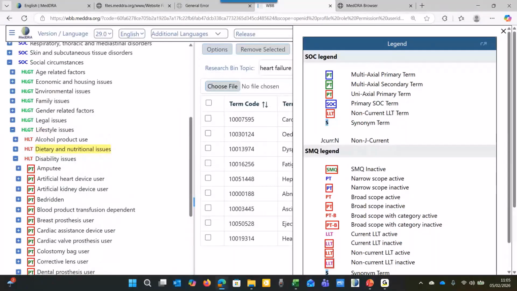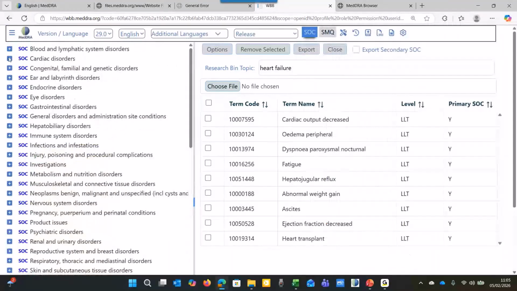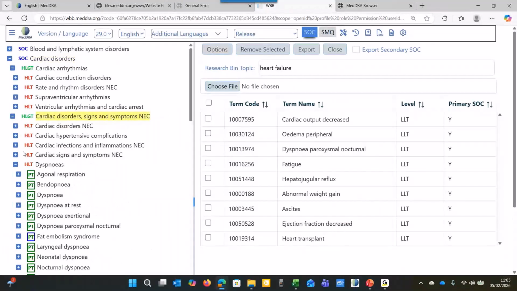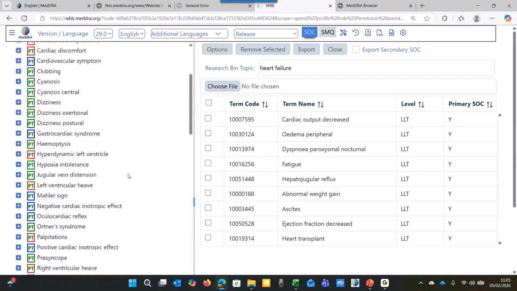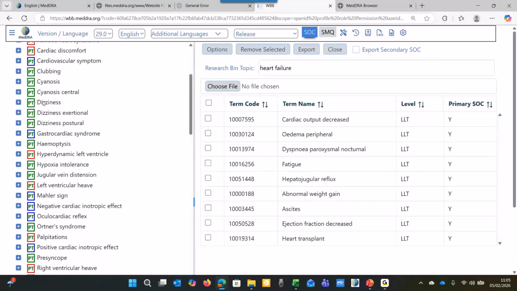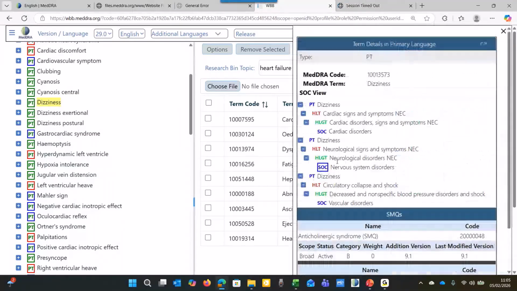But if we were to go back to the cardiac disorders where we were, we could see that some of those terms, if we go to the symptoms, signs and symptoms, I showed you, didn't I, the nervous system disorders like dizziness. Dizziness is green, and if I put my cursor and show you the details, occurrences, we see there on the right hand side it's primary to nervous system. So when we saw dizziness in the nervous system SOC, we saw it was blue, but here we're in the cardiac SOC, which is one of the secondary SOC assignments for the preferred term dizziness. That's why it's green.